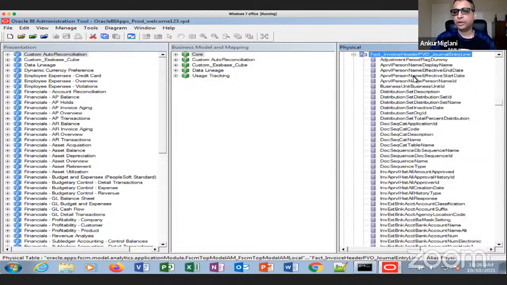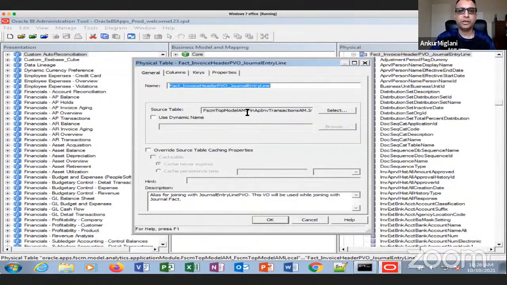If I look at the fields, similarly, all these fields from the tables will be there, but the source is the application module, and in the end you have the PVO. This PVO is basically an ADF object that contains the SQL internally, and that SQL defines what exact tables it will be hitting. Because on the repository side, you will not have that information, or even we don't have access to the repository.